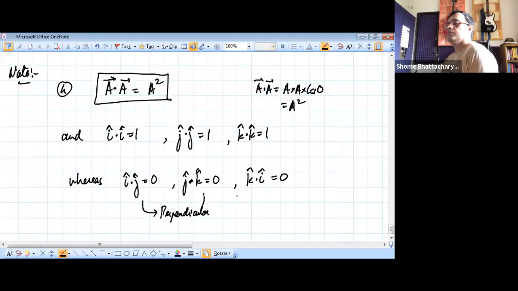Same with these two. The unit vectors are perpendicular to each other. So i cap dot j cap will be 0. But i cap dot product with itself will be unity. Why? Because it's 1 into 1 into cos 0. So this is a very important set of properties. Make sure you understand these and make a note of this. As far as the standard unit vectors are concerned, a unit vector dot product with itself will give you 1, but a unit vector dot product with a perpendicular one will give you 0. In fact, any arbitrary unit vector, A cap dot A cap, will give you unity.